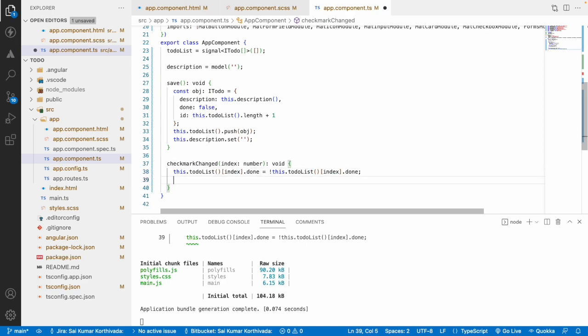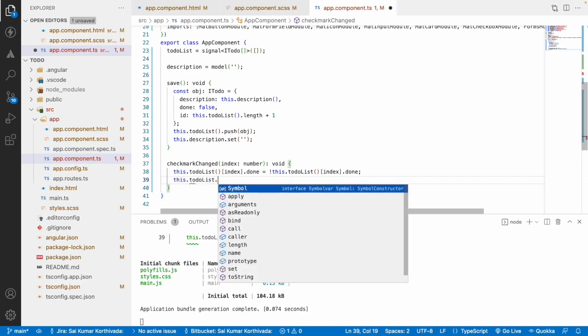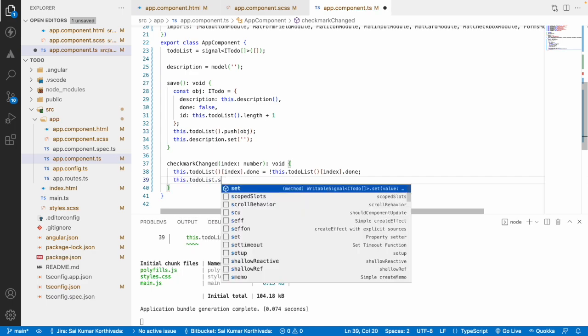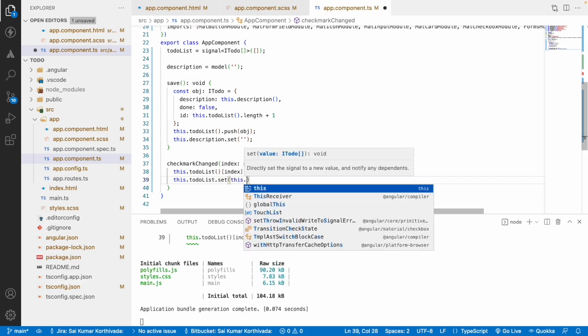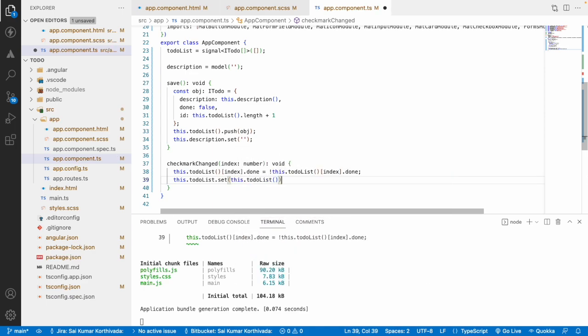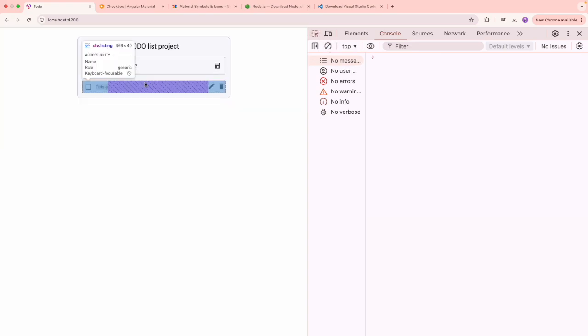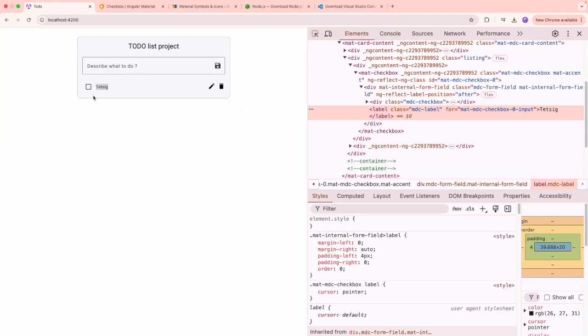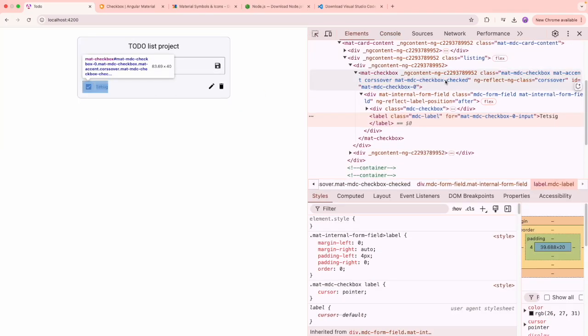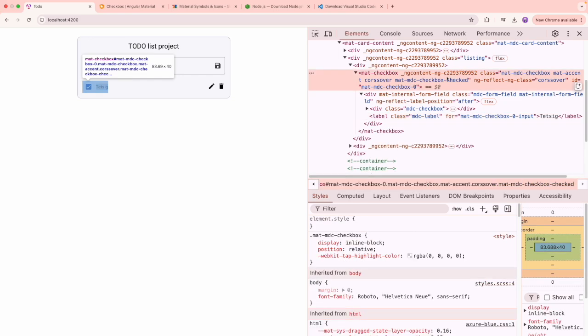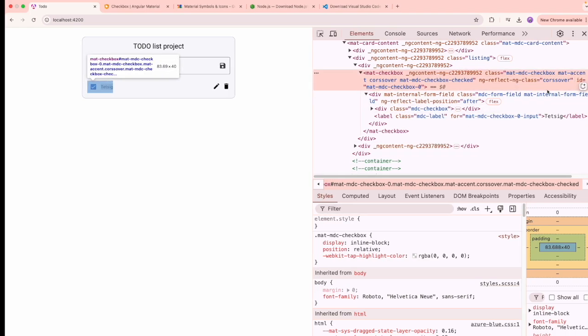So what I'll do is, I'll use this.todoList.update, or you can use even set, and I want to set with the current value of my to-do list like this, and save this. Testing. So same problem. Let me pick this and let's see whether the class is applied or not. I have clicked on it and it is check mark. So when there is a check mark, there is a crossover applied, but still the class is not applying on this specific styles. So let me go here.